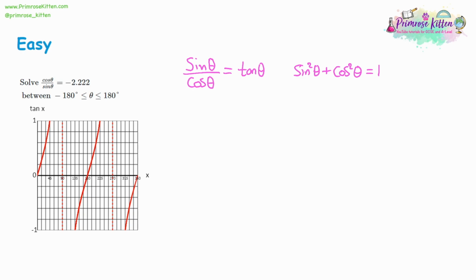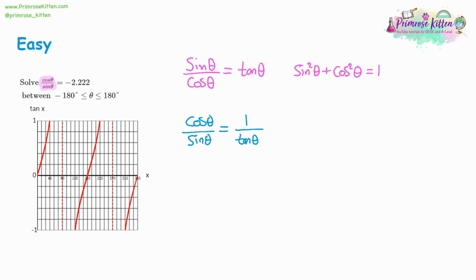In the question, we've got to think about which identity to use. It says cos theta over sine theta, which is the other way around. So we've got to think about reciprocals, kind of flipping a fraction upside down. If the fraction is upside down, it's cos theta over sine theta, then tan theta is going to be upside down as well. And if it's not a fraction, you write it as 1 over. So we've taken the reciprocal of both sides. If you take the reciprocal of a fraction, it flips upside down. If you take the reciprocal of just a normal number, then it becomes 1 over that number. So if sine theta over cos theta is tan theta, cos theta over sine theta is 1 over tan theta.